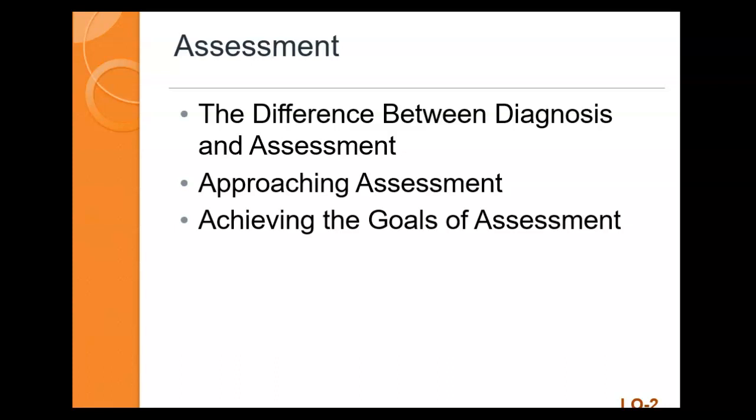A problem can include not only an individual, but also the families in which they are a part of. Problems can also exist in the larger community systems in which clients and families live. When we're thinking about assessments, it occurs at the very moment we meet the client, but it's also ongoing throughout the entire helping relationship. So you're constantly in a state of assessing clients, whether that be new information, new situations, or new problems that may exist. But it happens at first contact and it continues throughout the whole helping process.